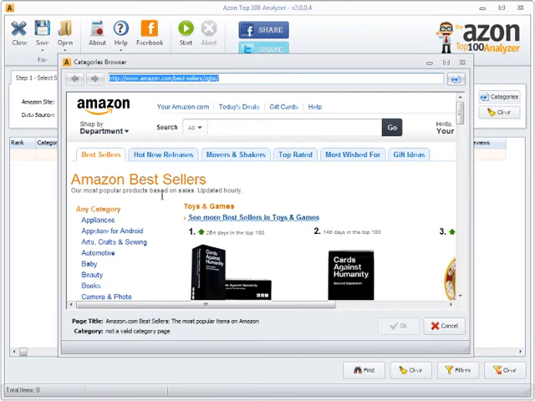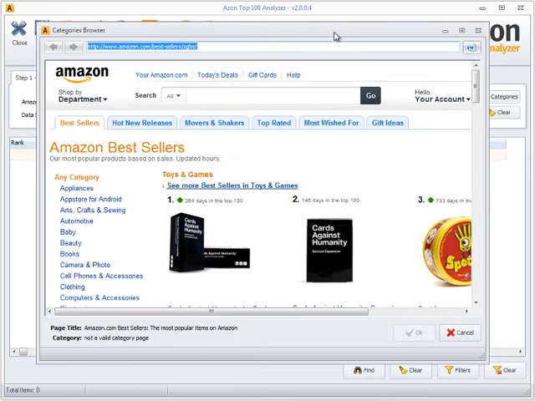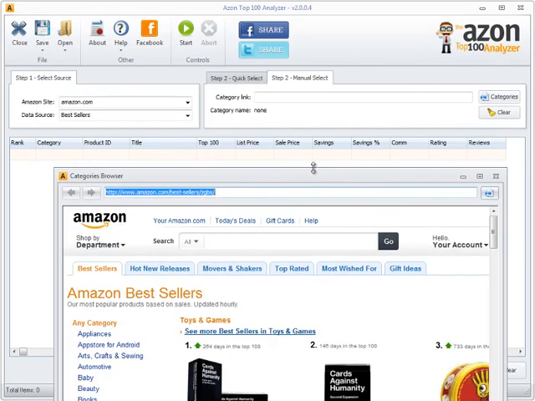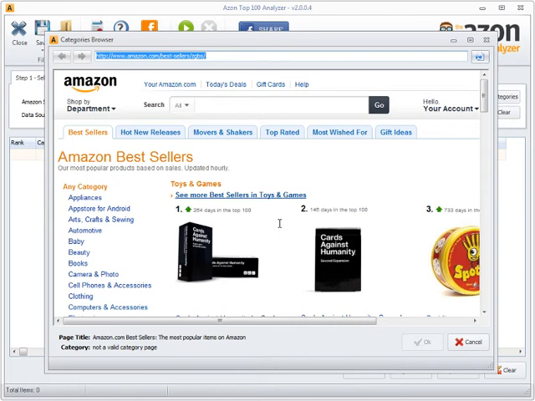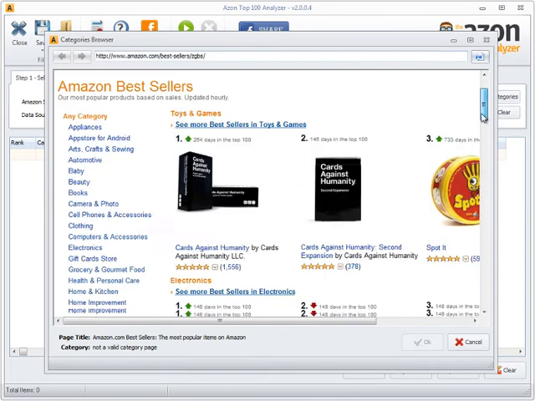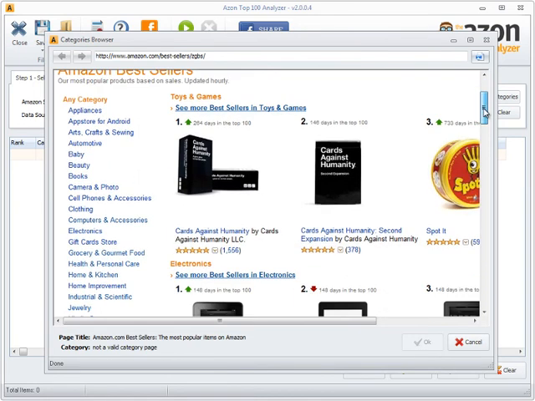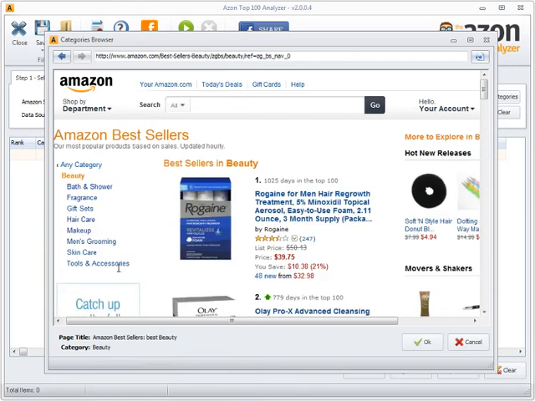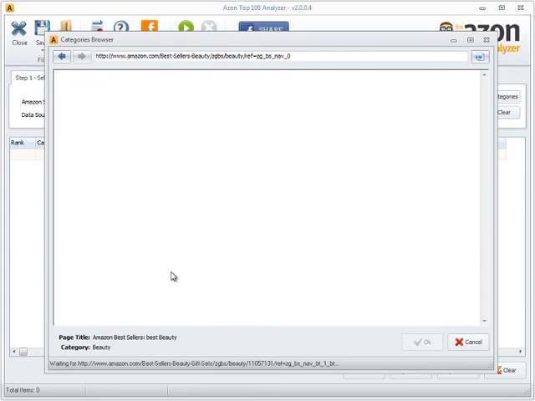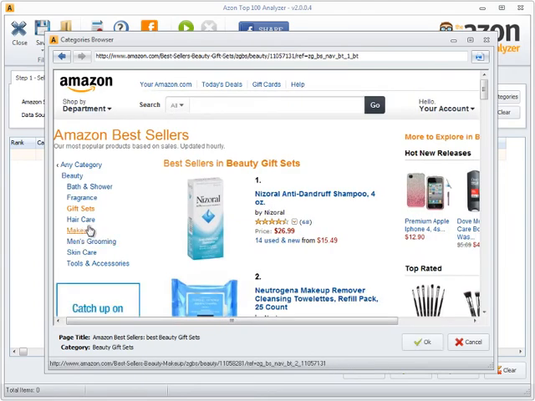So here we are, we're looking at the bestsellers, and let's say we want to dig into a real deep subcategory that isn't available on the quick select. So what you do in this window here is you can see that along the left hand side, these are all the categories in the best selling section of Amazon.com. So all you do is say you want to look into the beauty category and you want to dig down a little bit farther, let's say into gift sets, and you want to go, well, you can see actually it only goes down that far. So let's go back another one.